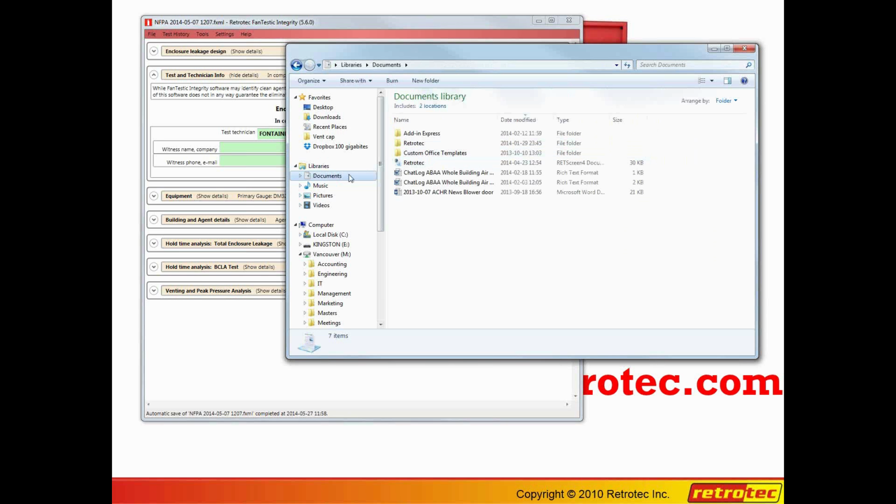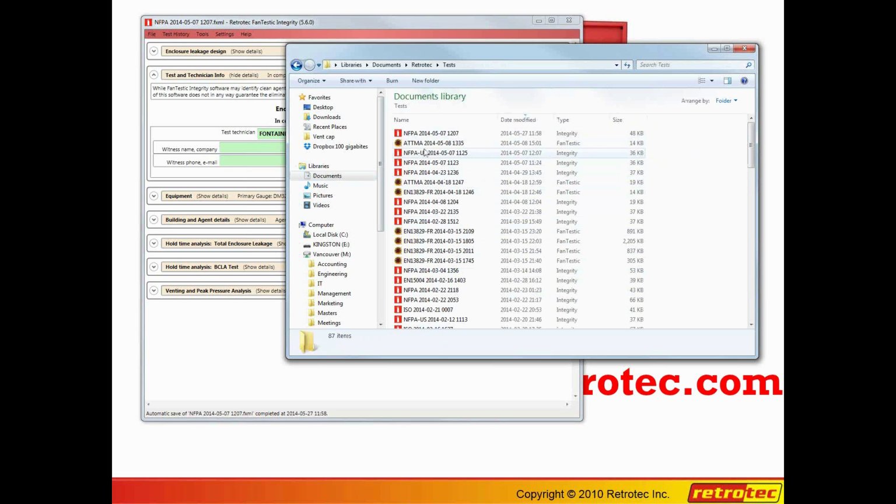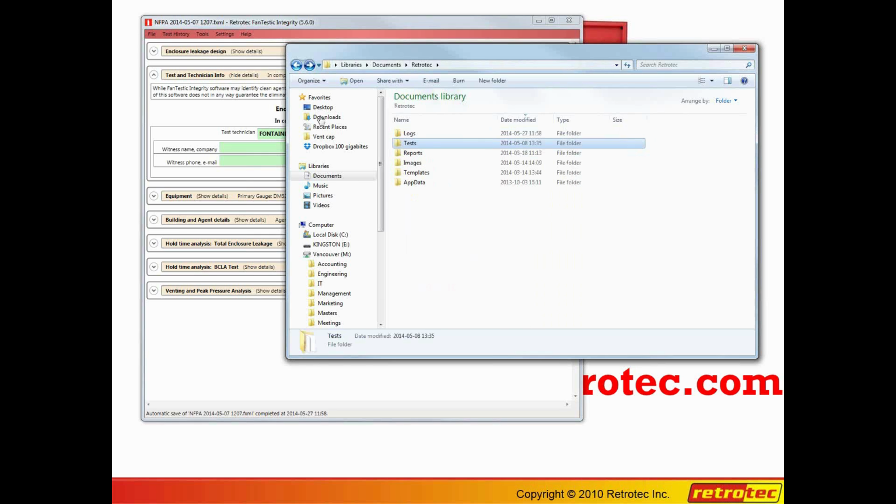There we go. So I just click under Documents, Retrotec, and all the tests that I've done are all there. And you can see it starts with the type of test, NFPA, year, month, day, hour, minute. So they all get listed in that order. You can rename them if you want to, for sure.